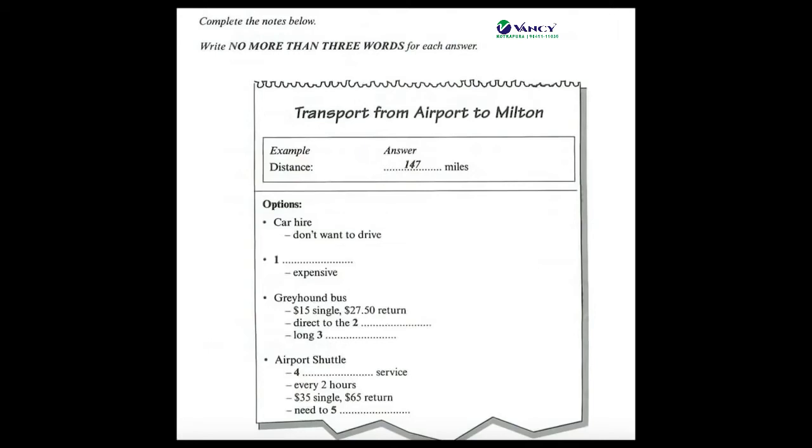Oh, I see. Well, what about the shuttle you mentioned? Okay. That's the airport shuttle that will take you from the airport right to your hotel or private address. It's a door-to-door service, and it would suit you much better because there's one every 2 hours. So how much does that cost? Let's see. That's $35 one way, $65 return. So I guess it's a bit more expensive than the Greyhound. Oh, that doesn't sound too bad, especially if it'll take me straight to the hotel. But you do need to reserve a seat. Okay. Is it possible to make a booking right now? Through you? Sure.